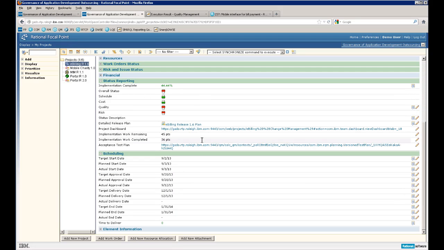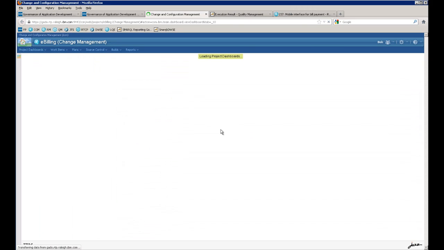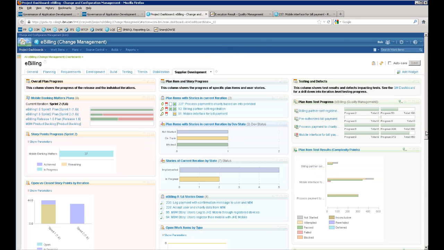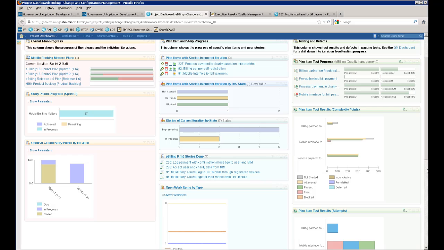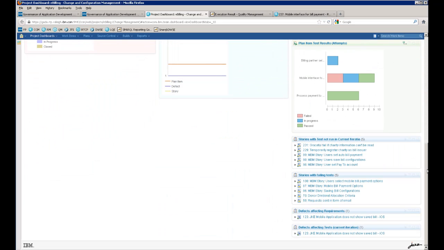Health indicators are driven from this and other data to provide overall project status and are aggregated to the business release status as well. Earlier, we saw this aggregated data on the dashboard, and we can judge progress and health based on the actual implementation artifacts. The dashboard also displayed more details from the implementation environment on story point progress, defects, and test progress. For stakeholders who want even more detail on execution, they can open the team dashboards in the implementation environment to really explore the lower level details in individual artifacts and metrics in the CLM environment as needed.